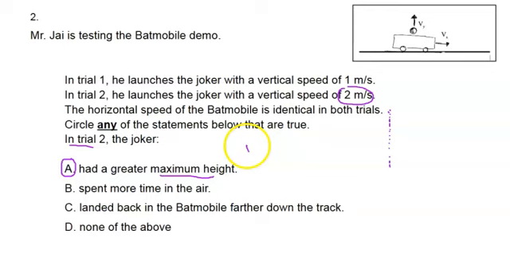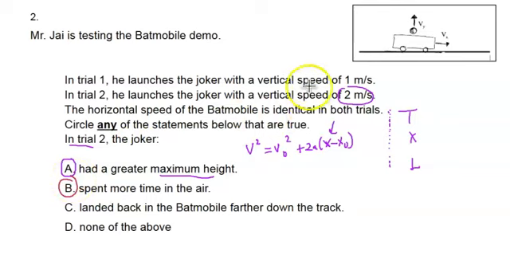If you wanted to test this, you could plug it in, since we don't care what time that happens. You could plug it into v squared equals v naught squared plus 2a times x minus x naught, and to find x, it's really y, to find the max height. Okay, so A is true. B is also true, because if you have a greater initial speed, it's going to take longer in time for gravity to take that away. You could also prove that by calculating the time each one spent using the velocity function, since we did care about time.